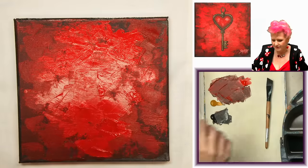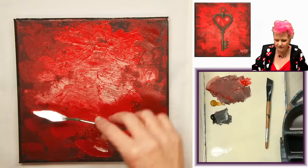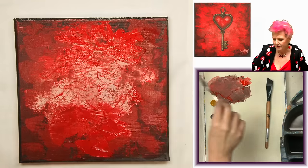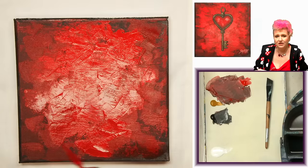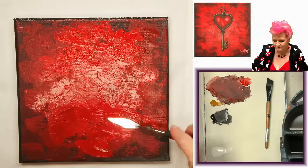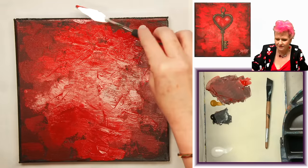It's the ability to compare and contrast that's really going to help the key show and be dramatic on this background. This is also something, if you like how this comes out, if you're able to execute this well, you can then go do it big, and they make knives that are really large, so you can do a big canvas. Yeah.